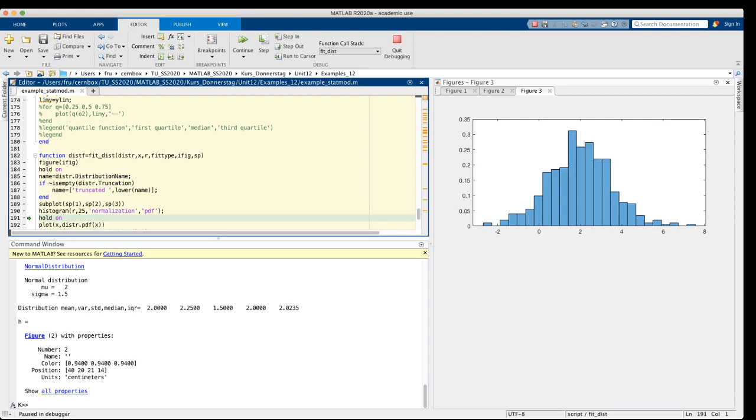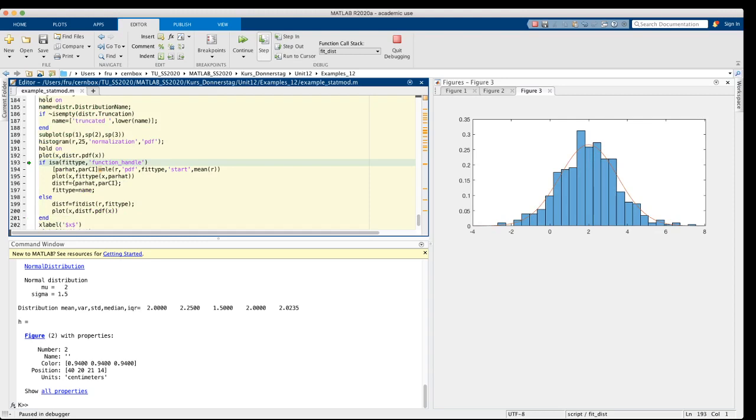So let's now plot the true PDF. By true, I mean the PDF of the distribution from which this sample was generated. And now we call the function fitDist, which fits a distribution, a normal distribution in this case, to the data.